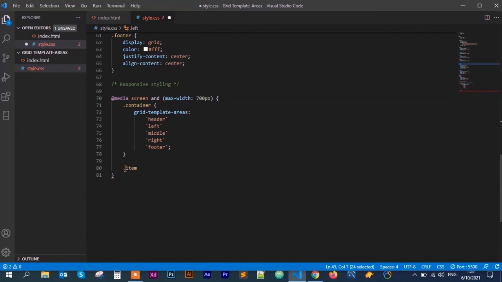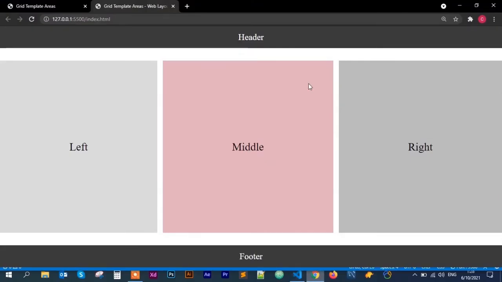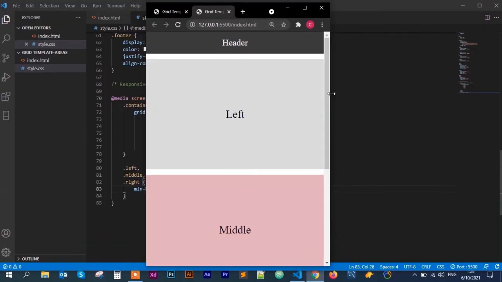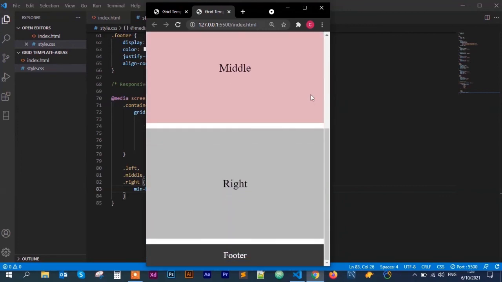Copy that. Copy that. And then here we'll do a minimum height. We reduce the height to maybe 200 pixels for our content. So if now we go again, you can see at least now we have a smaller height for our left, middle, and right.